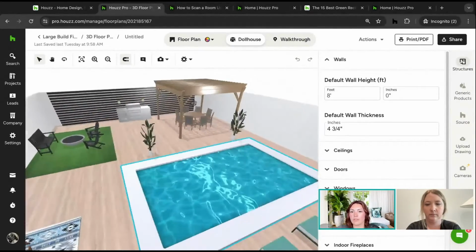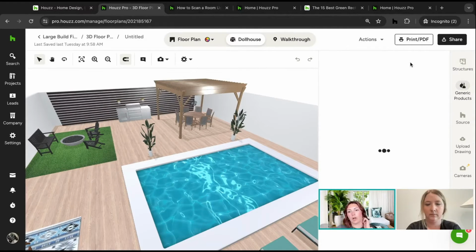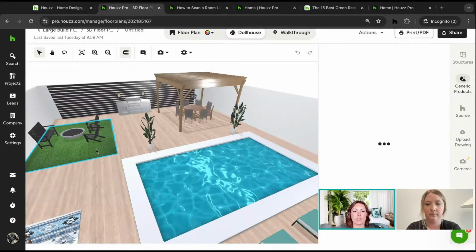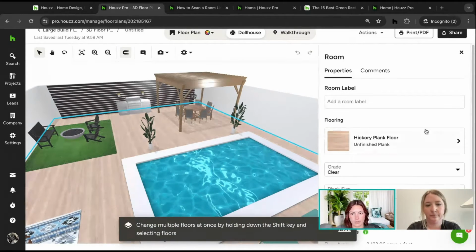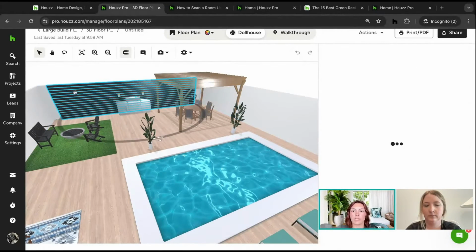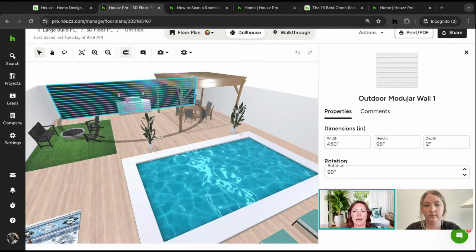So all of these can be found in our generic products section. We have pergolas, pool representations, turf. I'm on the deck surface, an unfinished plank, hickory. As you can see, we even have a way to represent a fence-like structure, this outdoor wall modular.